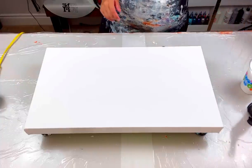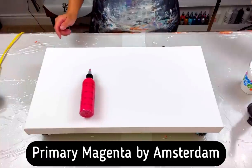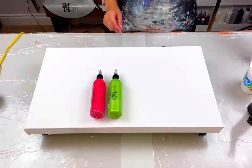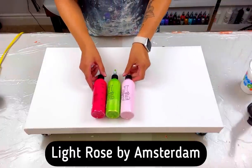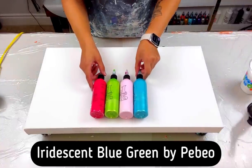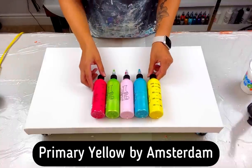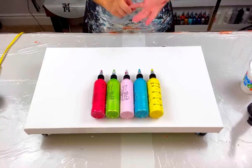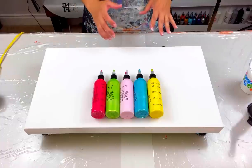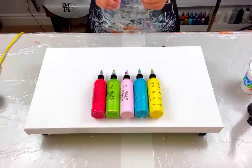And the colors I'm working on today. Are you ready for it? All right. Primary magenta by Amsterdam. Then we've got iridescent green yellow by Pebeo. Then light rose by Amsterdam. And then iridescent blue green by Pebeo. And then topping it off, primary yellow by Amsterdam. So first off, there's no gold and there's no silver. So again, another painting that I'm doing that doesn't involve 24 karat gold or silver.